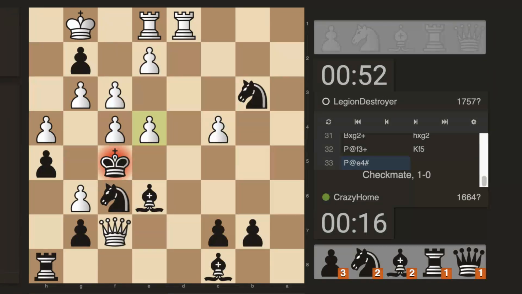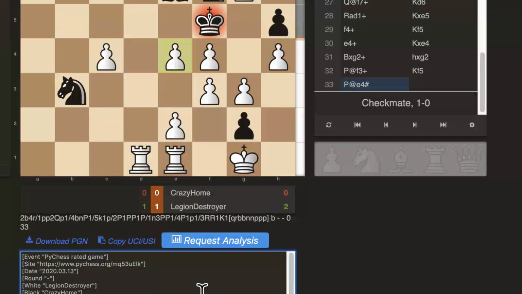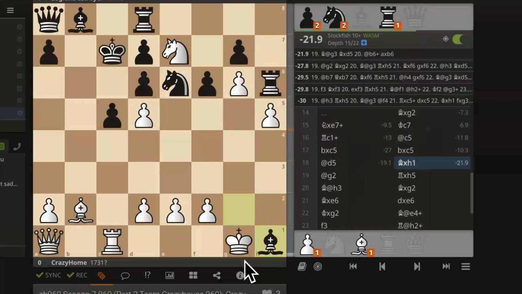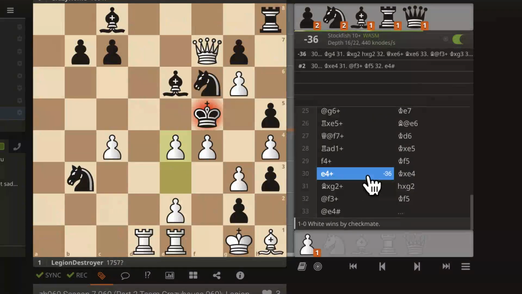I'm sure king c6 is fine. So the way we look at a line, you refresh a live game. This is on pychess.org. It's a spin-off of Lichess by GB Tammy. And now we transfer it. You add a new chapter to a study, click it in the PGN, put it in.